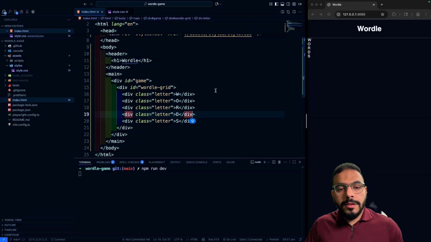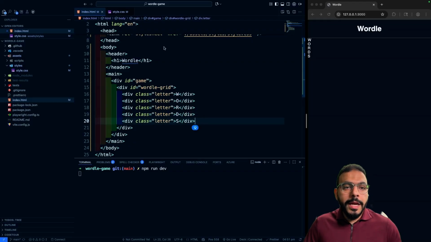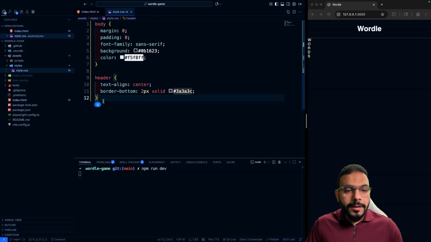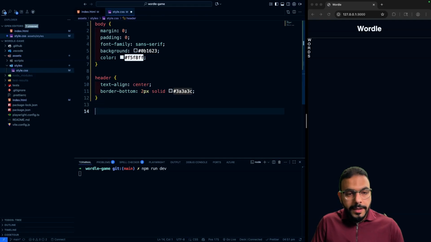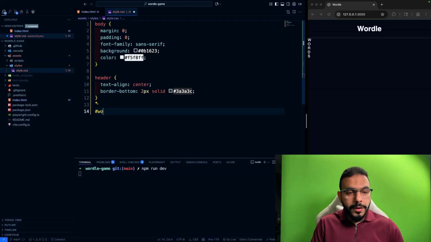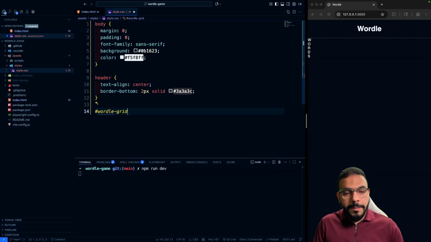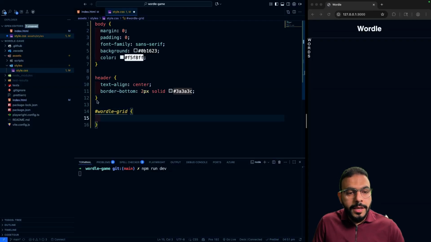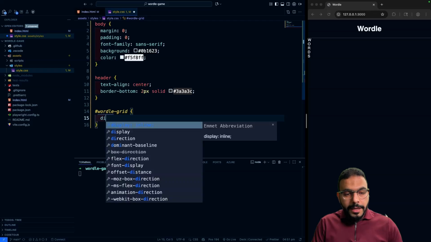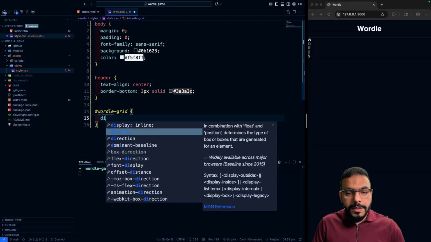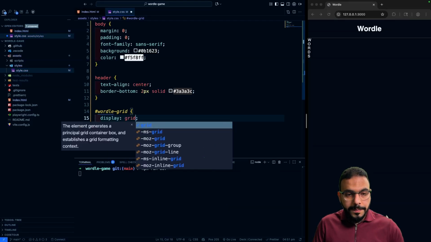But now we're going to start applying some styles that will make that look a lot more like the game. So I'll switch over to my style.css file again. And in here, first thing I'll do is target my Wordle grid div itself. So we're targeting it by ID. This is why you see the pound sign. I'm going to change the display mode for this to grid.